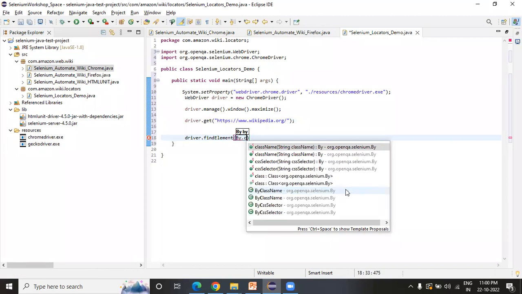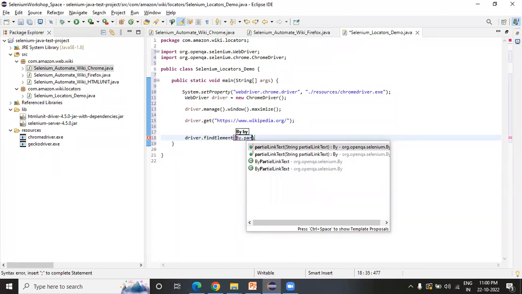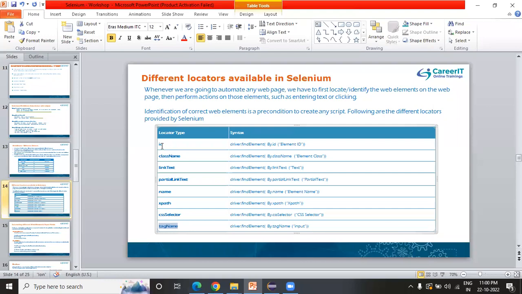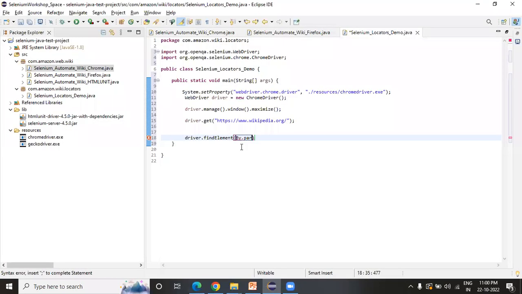Okay, class name, link text, partial link text, all this, whatever locators we have, right? So these Selenium guys, they have created some method for each one of them. Like for ID, there is a method called ID. So suppose if at all I want to locate an element by ID, I can use By.id, and in double quotes I need to pass that ID name.